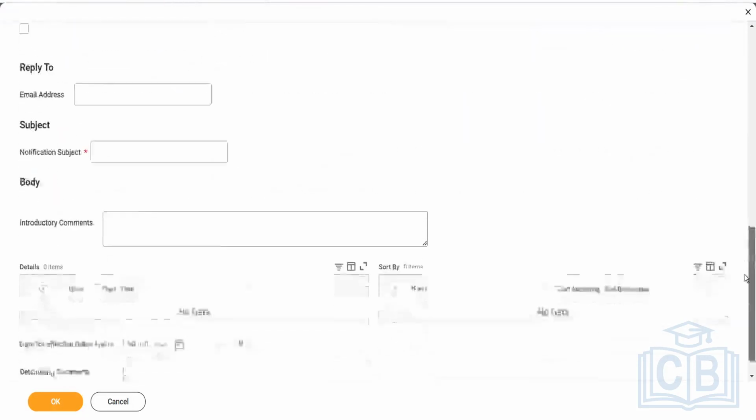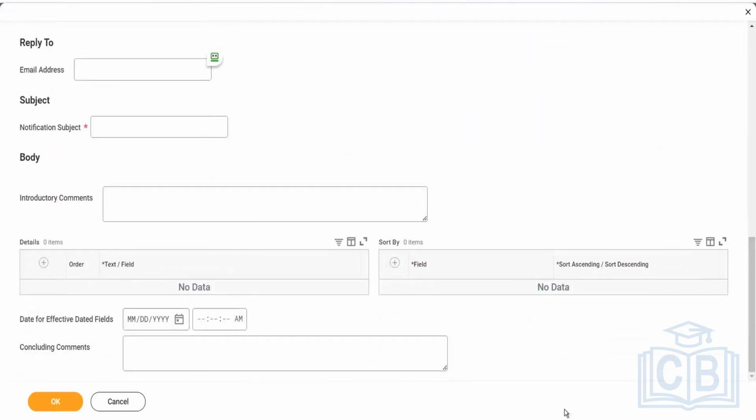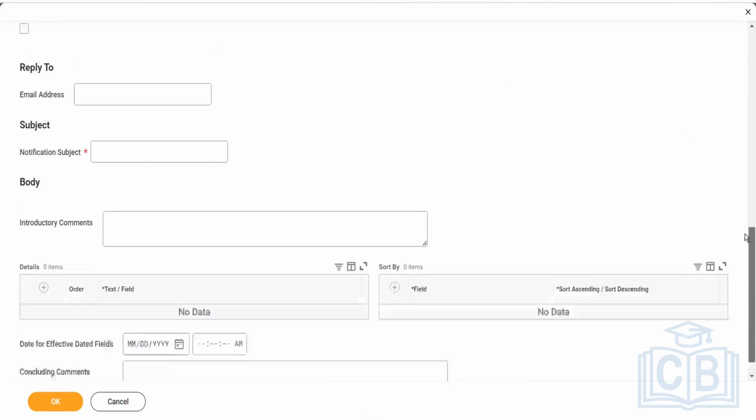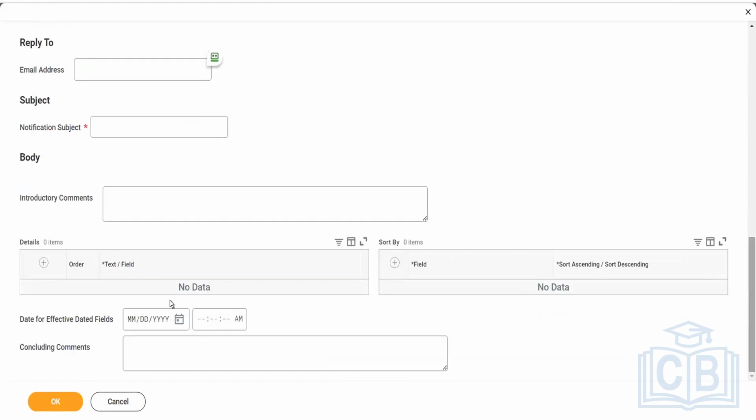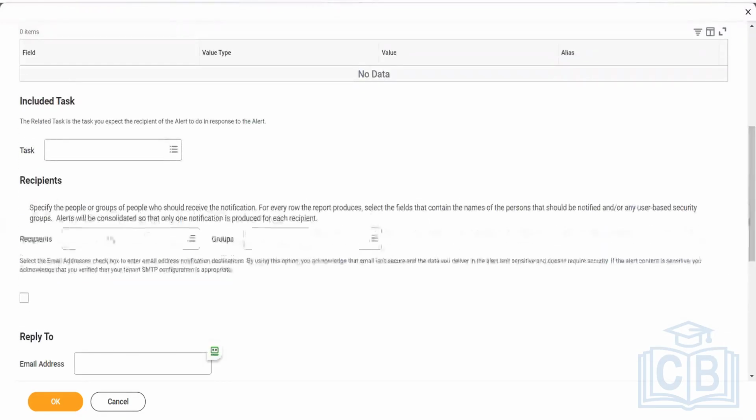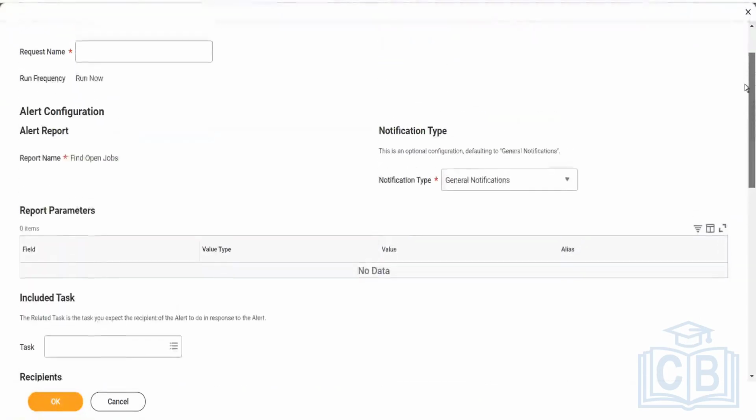And I could define to whom it will go here. It's the normal notification setup, like how we do it for BPO also, no? What would be the detail, okay? And what would be the text included, text blocks included, and what would be the notification subject. And above we can define the recipients, okay? We can also define the security groups, like we can include employees over here. All the employees will get the things.